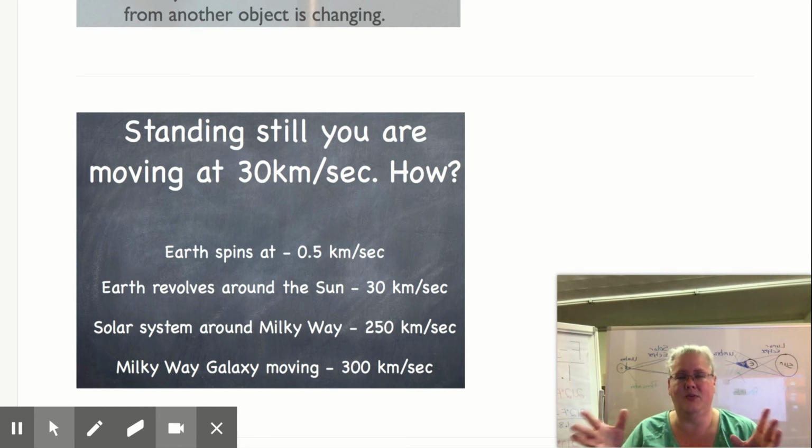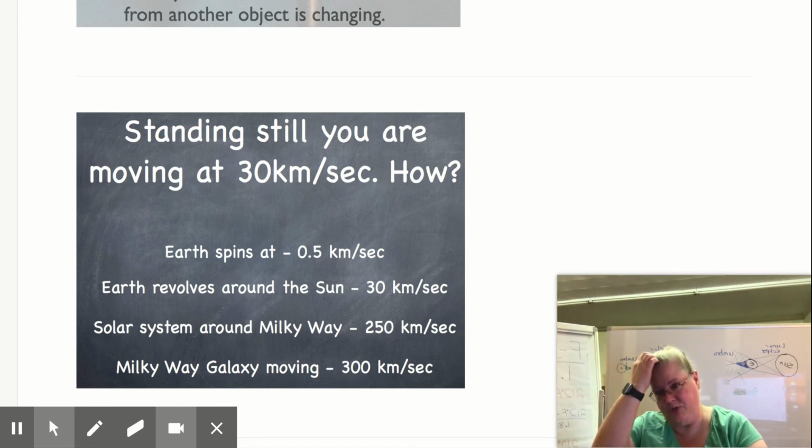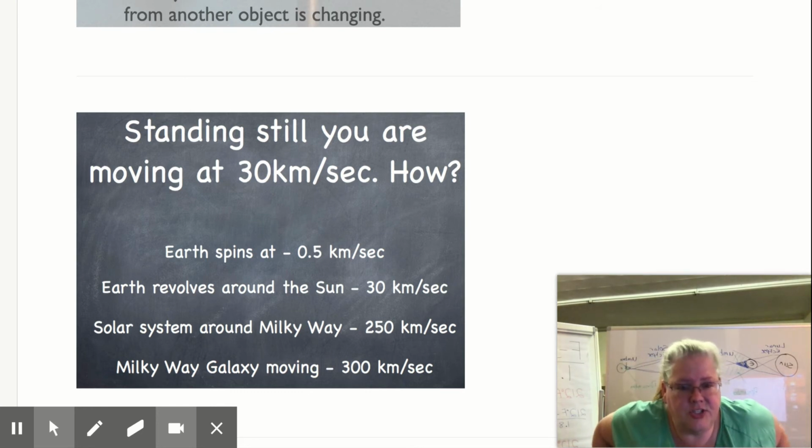But let's say, and you don't have to worry about this, a planet hit our planet and it stopped its rotation and its revolution around the sun. Well, we'd still actually be rotating around the galaxy, but let's say it just stopped two of the motions. It stopped rotating on its axis and revolving around. We would literally fly off because we would have forward motion. Anything not physically attached to rock would fly off. Now, gravity would probably pull us back down. That would not be a good thing.